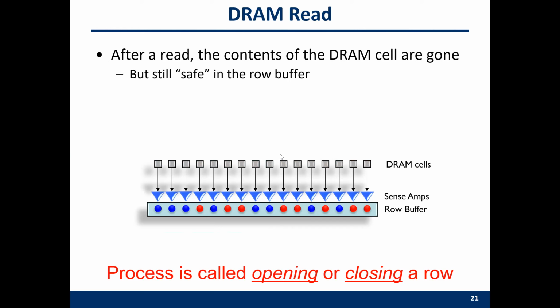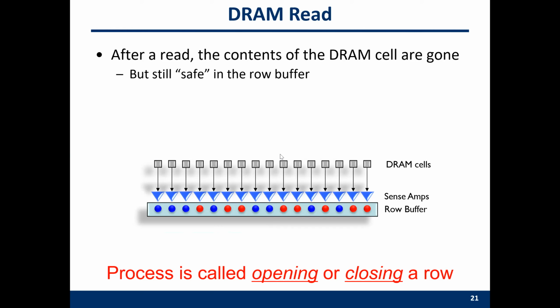So at this time, you can send your data to the robot. Now the data can be temporarily stored in the robot. But the data in the cell has been destroyed. At this step, you have 2 options. The first option is to write back. You write the data back to the cell so that the cell can have the original data.